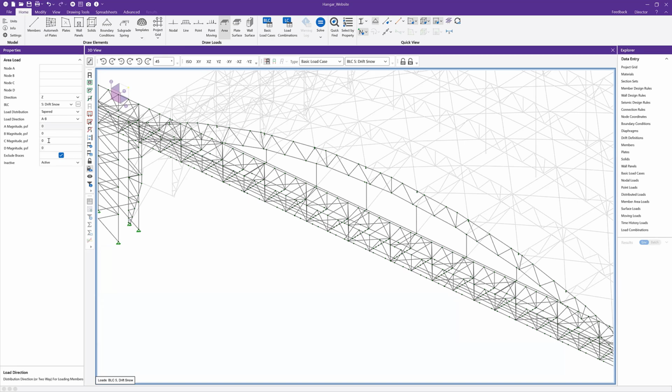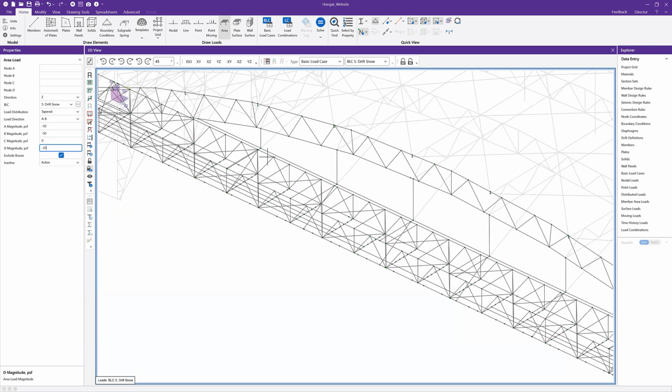But I can also set 4 different magnitudes. Now you obviously have to be careful when you have the ability to set 4 different magnitudes, because you have the ability to create this kind of crossing of things. If you go too negative or too positive in one of the directions, you're not going to get a perfect kind of distribution. But in this particular case, I'm going to set my A and B magnitudes to -50 PSF. Let's set C as 0 and D is -20 PSF. And then I can go ahead and start to model.